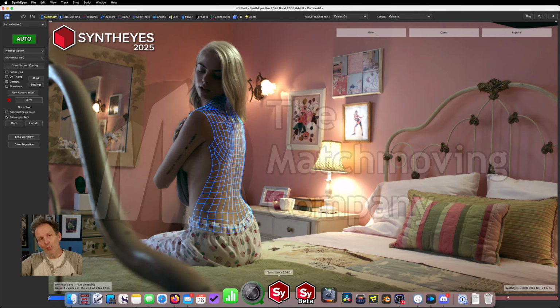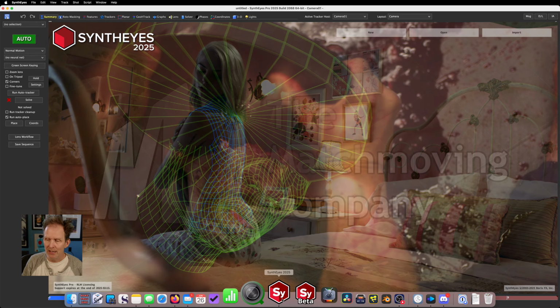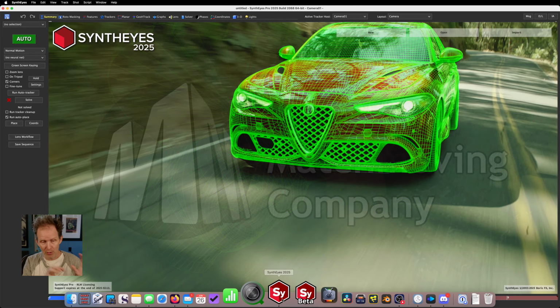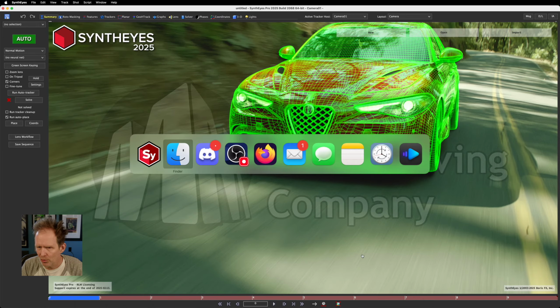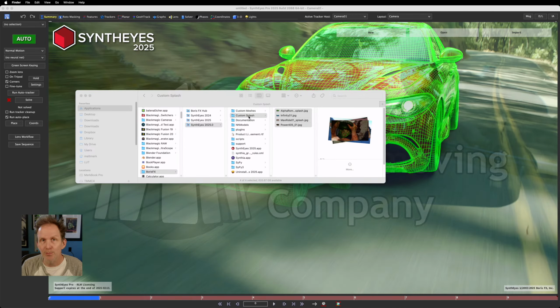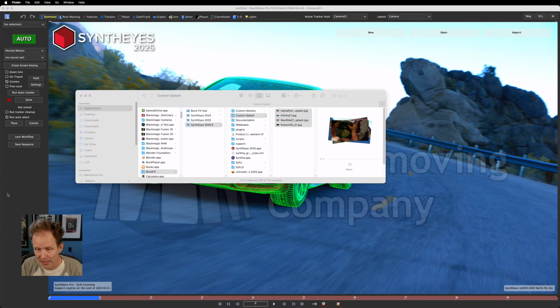You can have a whole pile of images, or just one company image. So you don't have to wait for Boris Effects to update your splash screen. You can make it however you want. Just go to that custom splash. Here, hold on. What was it called specifically again? Custom splash. So there we go.